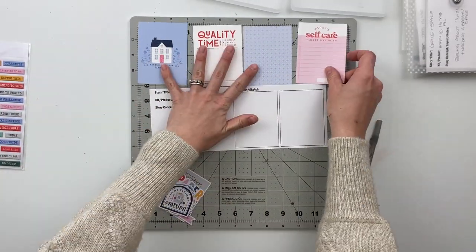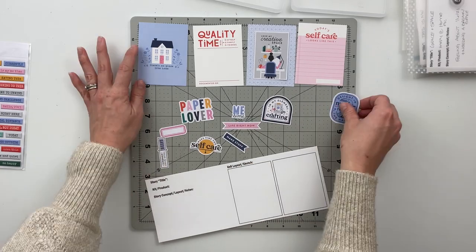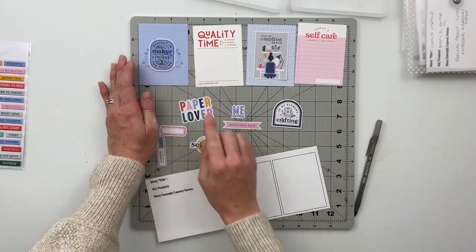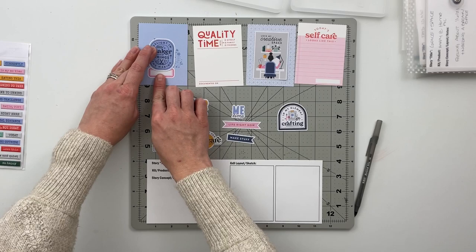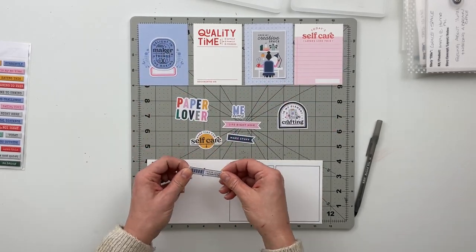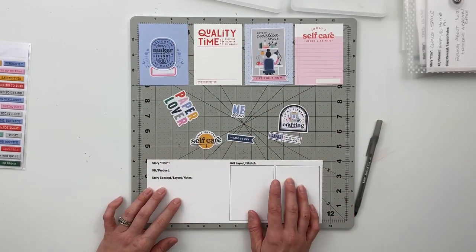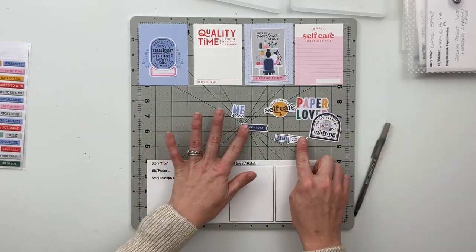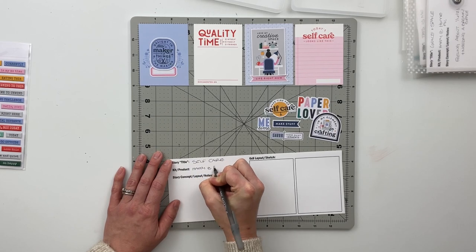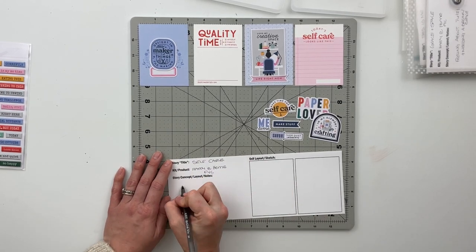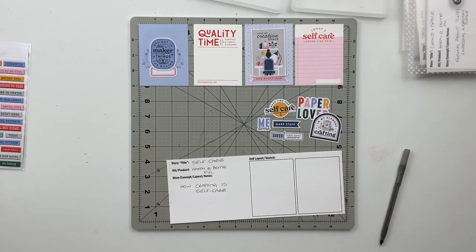Now, this is going to be the last one that I will sketch out here. This one, I was really inspired by the card that says today's self-care looks like this. And I loved the idea of creating a spread all about how I take care of myself. Like what does self-care look like for me? So I also, which spoiler, spoiler alert is through crafting. That is my form of self-care. So I loved the idea of pairing it with the quality time card and using that as like a quality time with myself. And then I took the ephemera piece that says this is my creative space and added that with the little die cut that says life right now. I thought that that would be a really cute filler card. And then I also had the one that said home sweet home. It has a house on it with home sweet home. And I covered that up with the little pink label, which I figure I can probably add a stamp to or the date or something on there. And then there's the other one that says maker and I forget what else it says around it, but it's basically about making stuff.